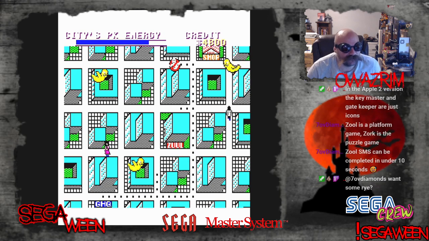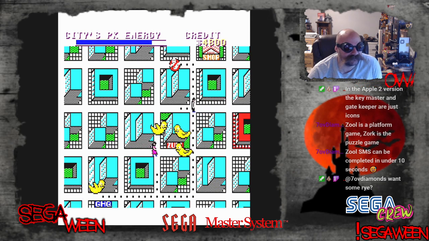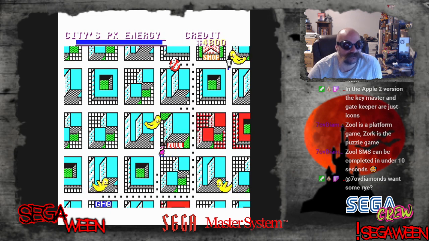Zool SMS can be completed in under 10. What? I don't have that one. I need to get that. I'm trying to beat 60 Sega games that I haven't beat previously before Sega's 61st birthday, and I'm only on game 8. The move has really clamped down on my playtime.